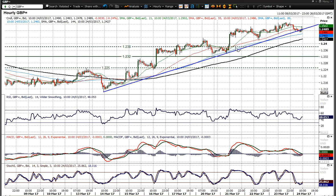The reaction today has been testing this uptrend that we've had on the hourly chart, but not yet broken it. I think a move below 2420, which was Wednesday's reaction, would change the outlook near term. But you look at these momentum indicators, they're still holding 40 on the RSI, holding neutral on the MACD line. So you'd still say that little correction, chance to buy perhaps.